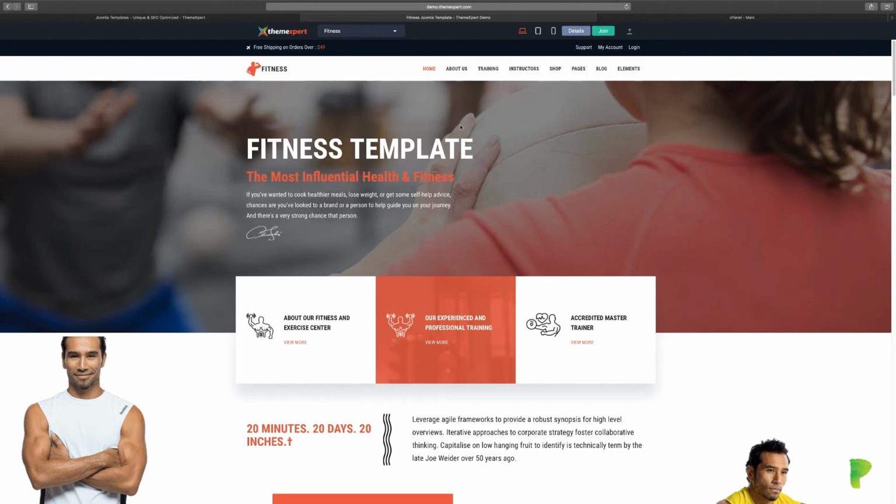So you can download this theme. You should have a membership at Theme Expert. So if you don't have one now, just go to join and join. You can download this theme because you're going to need it in order to complete the rest of this course. And as I mentioned before, this is an investment that you can make your money back very quickly. So you've got to log in first to Theme Expert and download this.